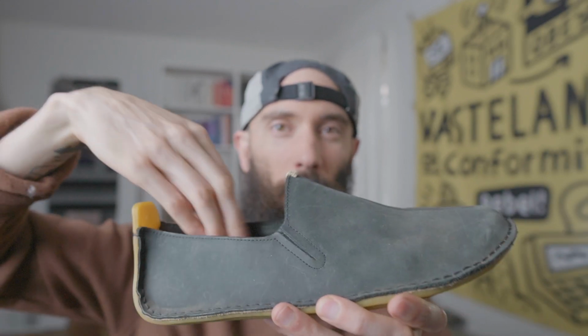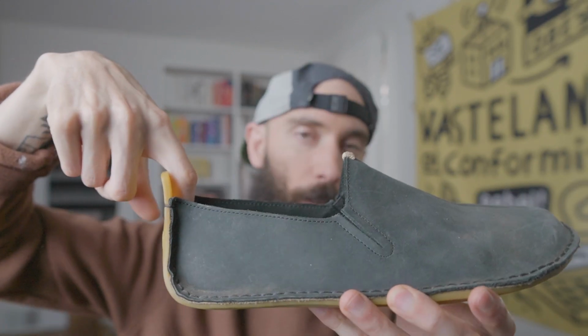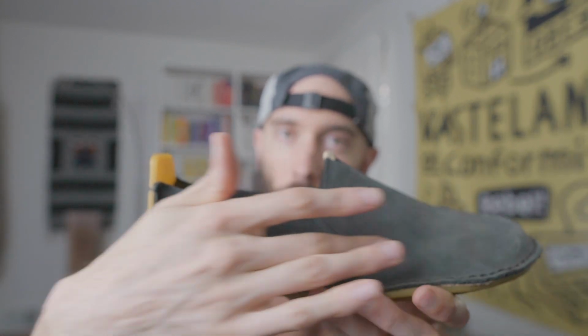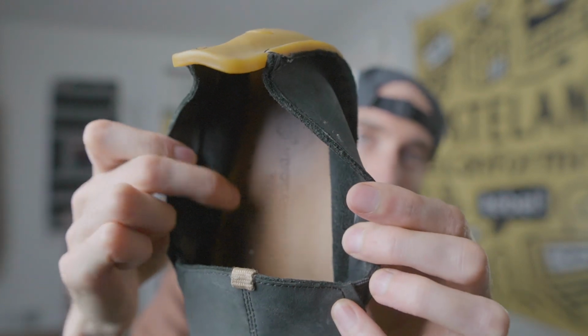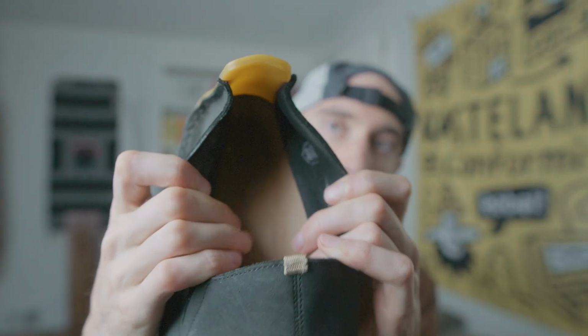But I like the stretch here, makes it easy to slip on. You can't quite slip it on without holding it, but if you just put a finger here in the back, it's really easy to slip on. The leather feels soft. It's a bit water resistant on the outside if you were to go get the mail and it was just a little bit wet, which is nice. And on the inside, it has more of a suede type feel to it, so very soft, and soft leather lining on the bottom as well.